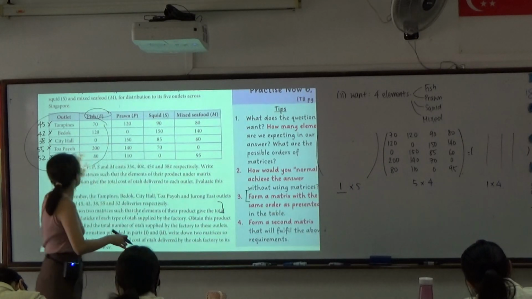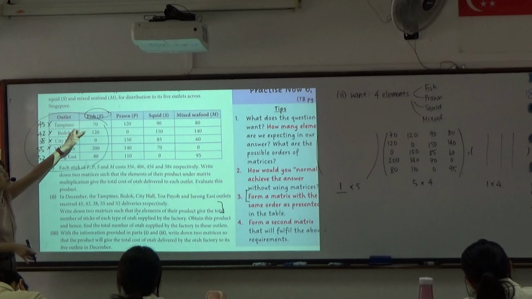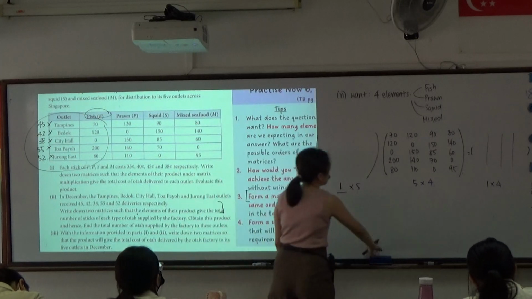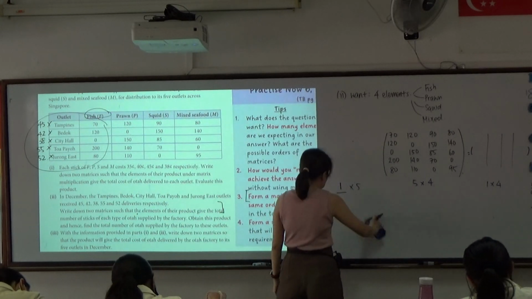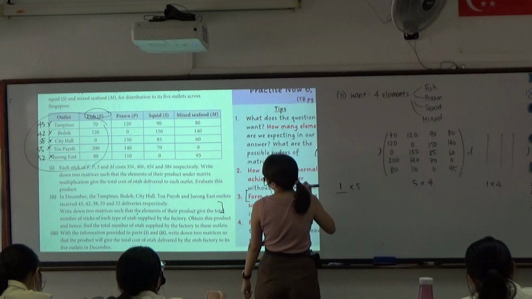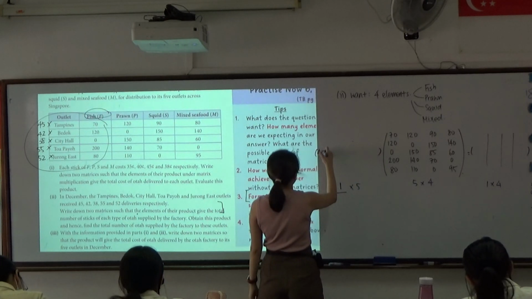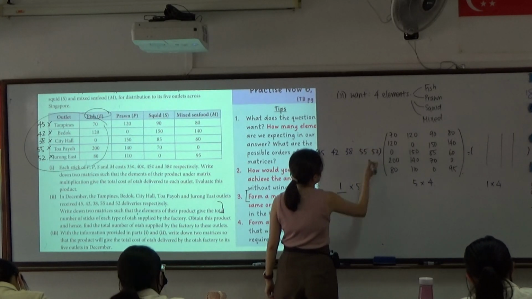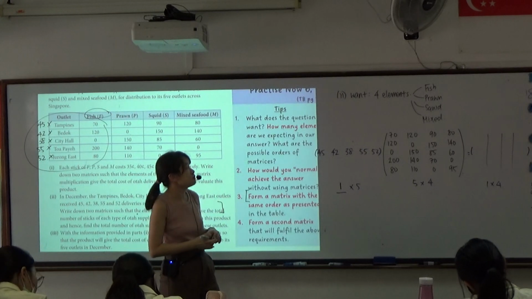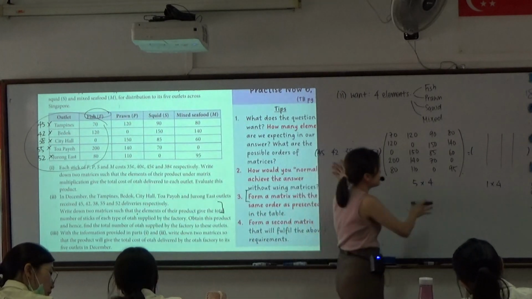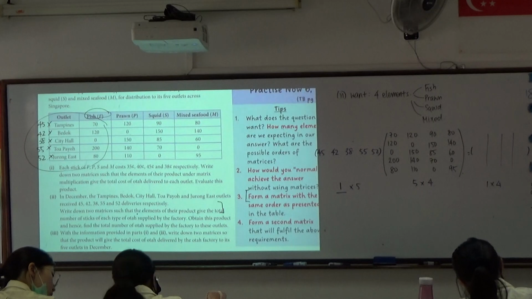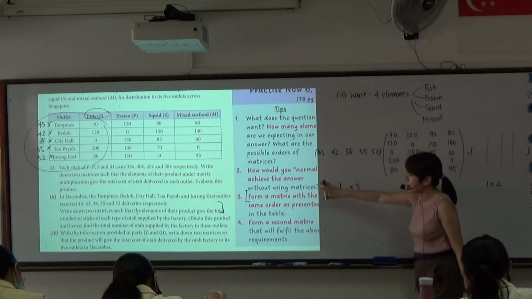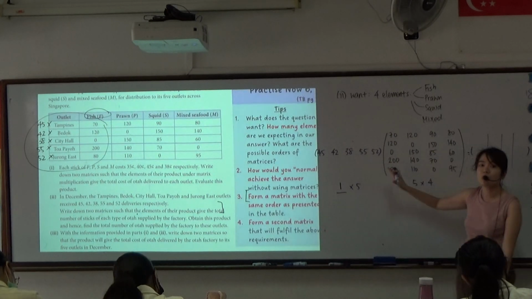Since we're trying to take these values over here to multiply, I will think about using these values here. Okay, so a 1 by 5 matrix is actually a single row with 5 different values. That will be your 45, 42, 38, 55, and 52. So at this juncture, we think about having these 2 matrices multiply each other to get the 4 elements that we want. But then we need to think about, does it fulfill the requirements or not?